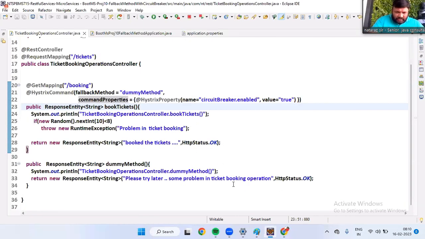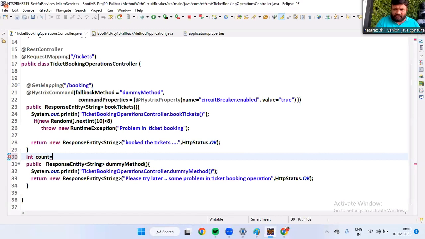Here, int count is equal to 0. Count plus plus. Plus plus counter, just to print it.